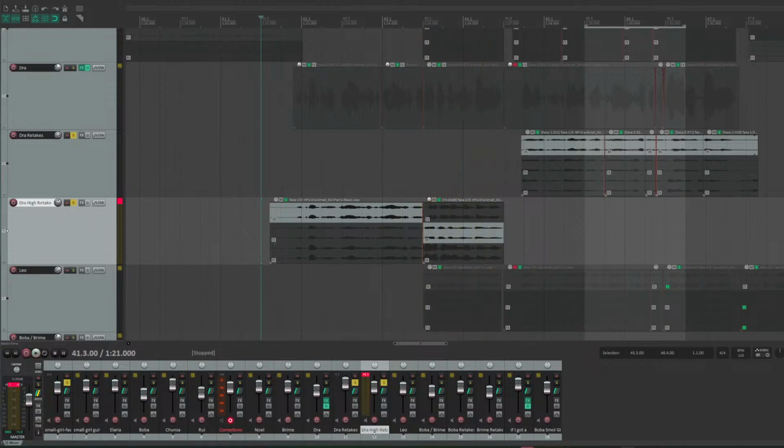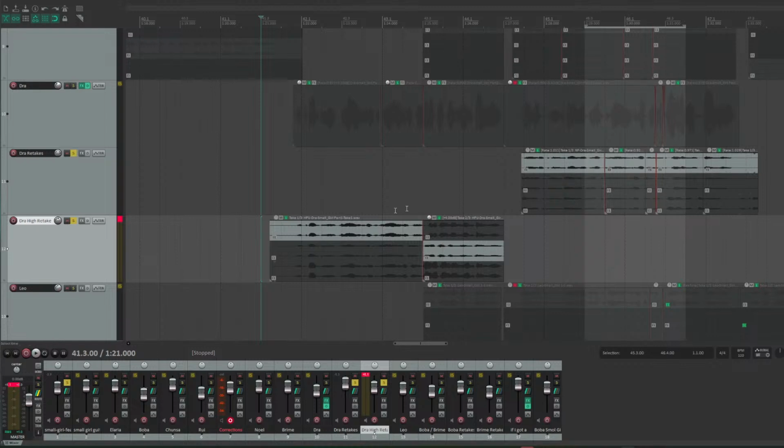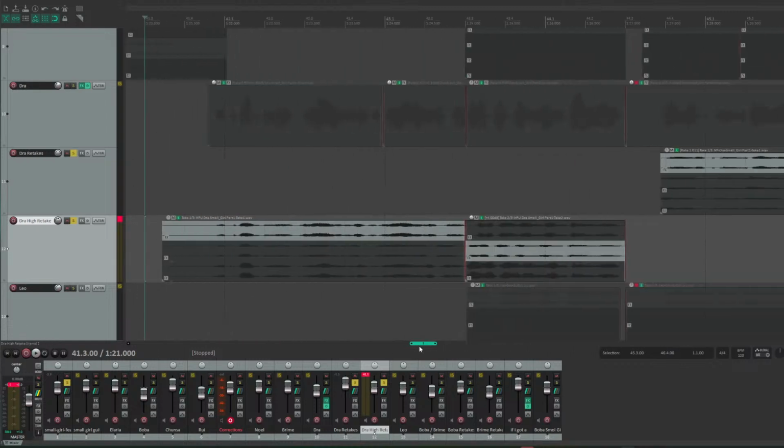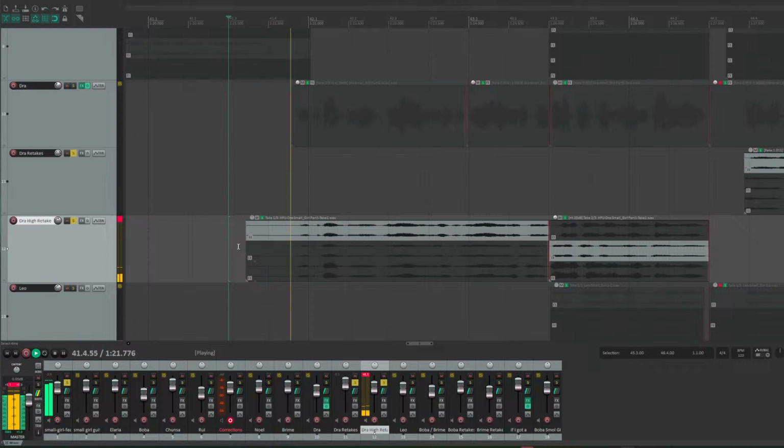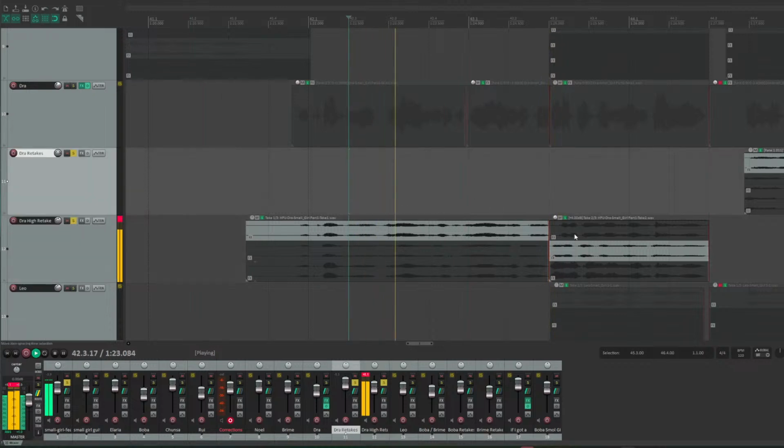Okay. So these parts don't mesh as well, but we can fix that. Give me a second here. Okay, so the timing.